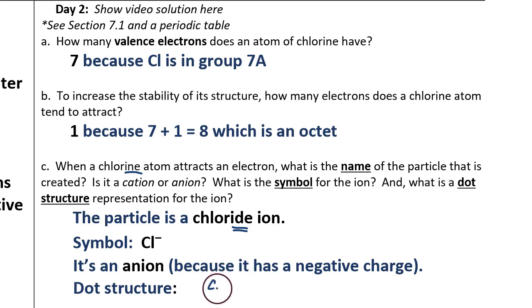You write Cl, which is the symbol for chlorine, and then around it put dots to indicate the electrons in the valence level. Remember how chlorine began with 7 electrons but gained 1 more to have an octet of 8. We're going to show where the 8 electrons are located by putting dots. 2 above, 2 to the left, 2 below, and 2 to the right. And recall that this is an ion with a negative charge, so put a negative sign in the upper right corner. This drawing with the 8 dots and the negative sign is the dot structure picture for a chloride ion.